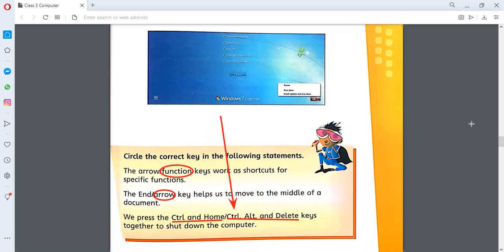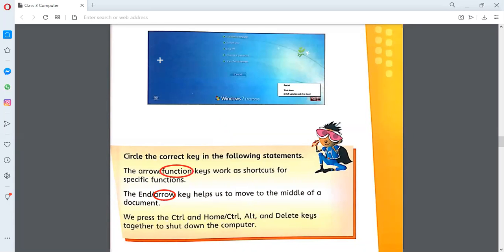Yes, Jihad Al Sayyed, Ahmad Jibril, both gave the right answer in the chat. So we have two options. The first one is control and home. The second one is control alt and delete. Ahmad Awad, Karim Mohammad, Jihad Mohammad Naji, Abdul Aziz, Abdul Hamid, Ahmad Usama, all these students sent the right answer. So it's the second one, Control Alt and Delete.